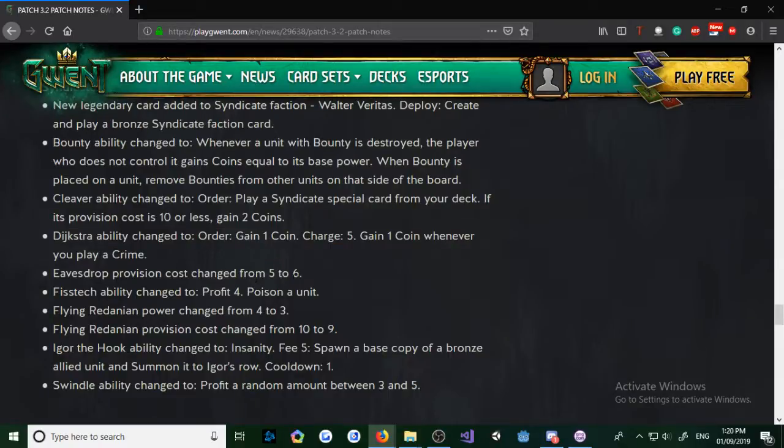Now eavesdrop provision has been changed to 6. It's a nerf. So 5 was justified. I'm not sure how that will go. We'll see. Now fish text ability has been changed to profit 4 and poison unit. So you're getting 4 coins and poisoning a unit at the same time. We'll see more fish tech instead of putting slander in there, because now you can just put a bounty, poison, and just get more profit and destroy that unit.